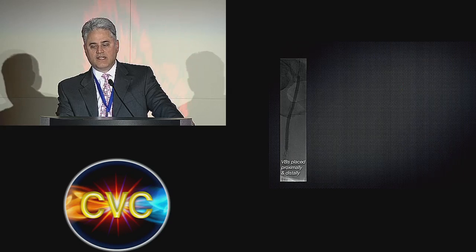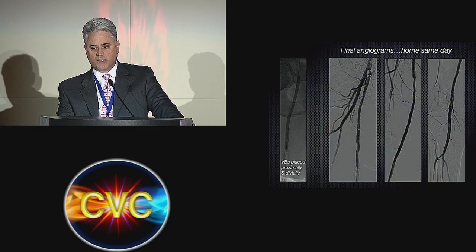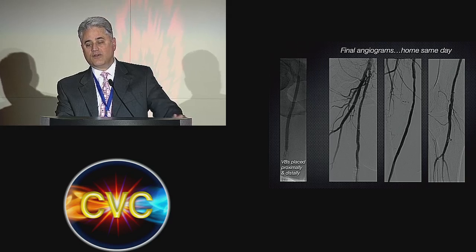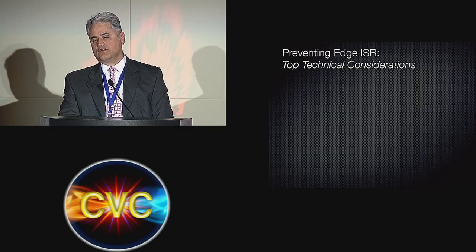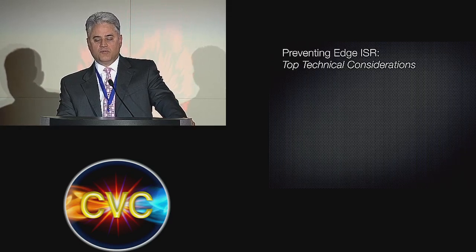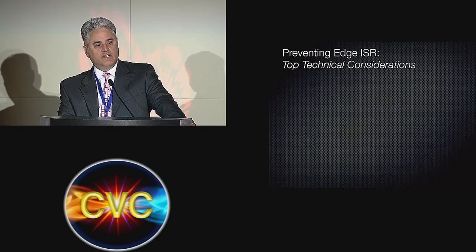So in that particular case, we placed a Viabahn distally, and then we placed 2 overlapping devices proximally with a very nice angiographic result. And guess what? He went home the same day. So this was a patient that we treated very efficiently and very cheaply with just extending the stent graft.